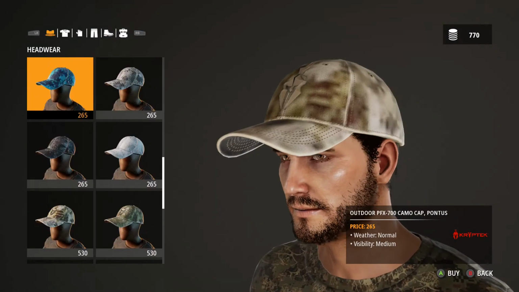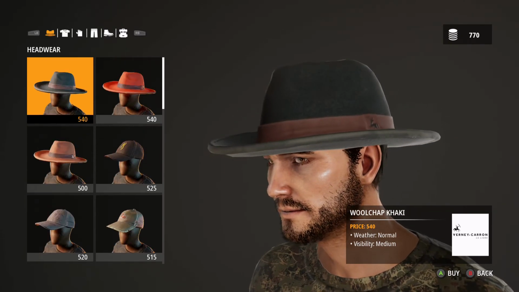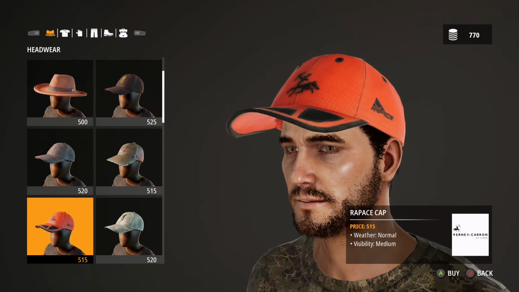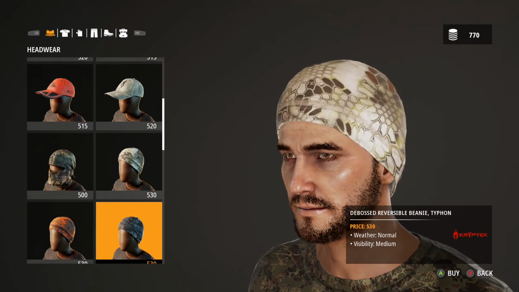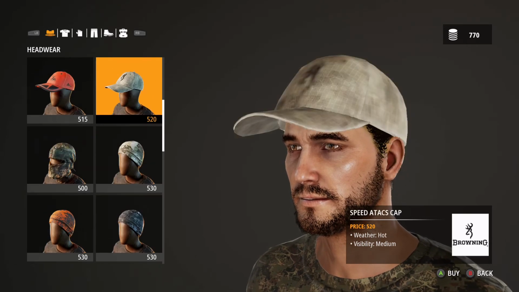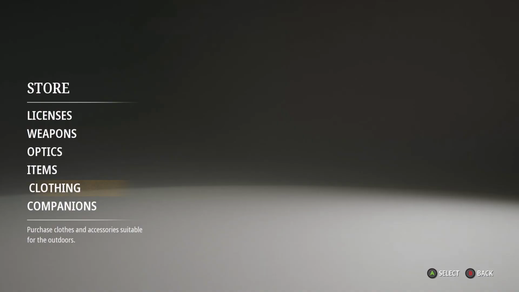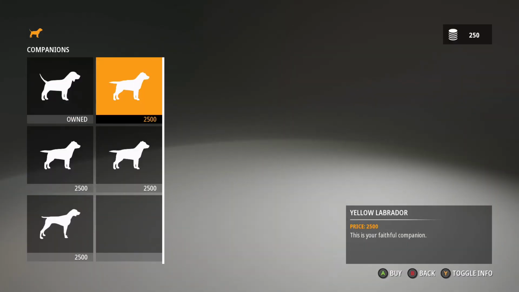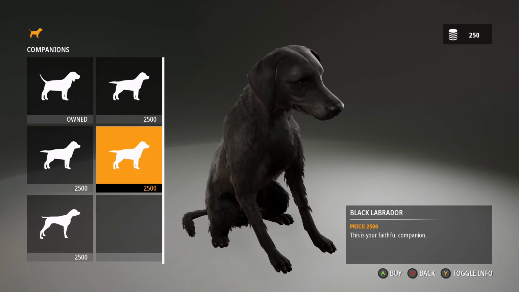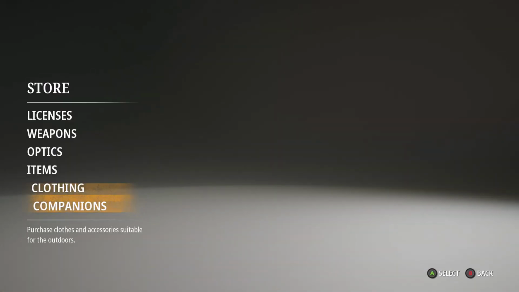Gotta start somewhere. This is my camp. Looks like Wayne Carlton with this hat on. Let's see. That doesn't really match with the camo, but I do like those tight beanies. Well, we'll just go with the Browning hat. Okay. And then companions. So you can buy the pointers, your Labradors. Yes, yellow, chocolate, black. Okay. And I think that is it.